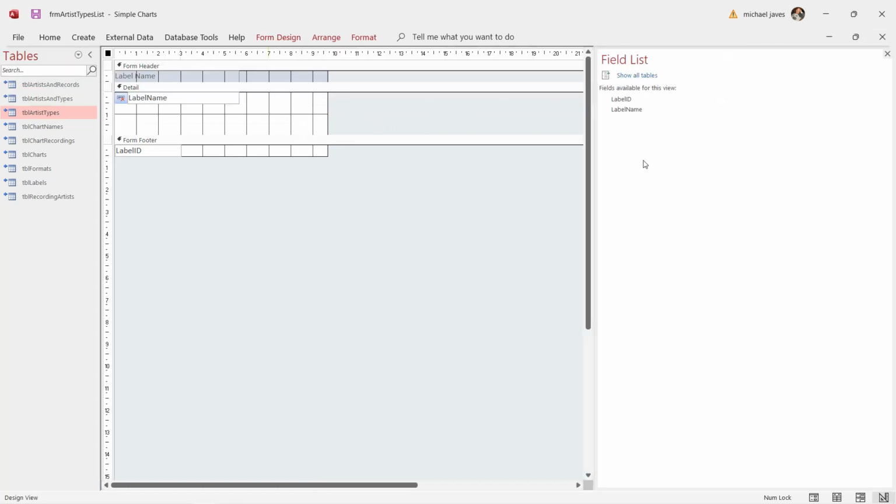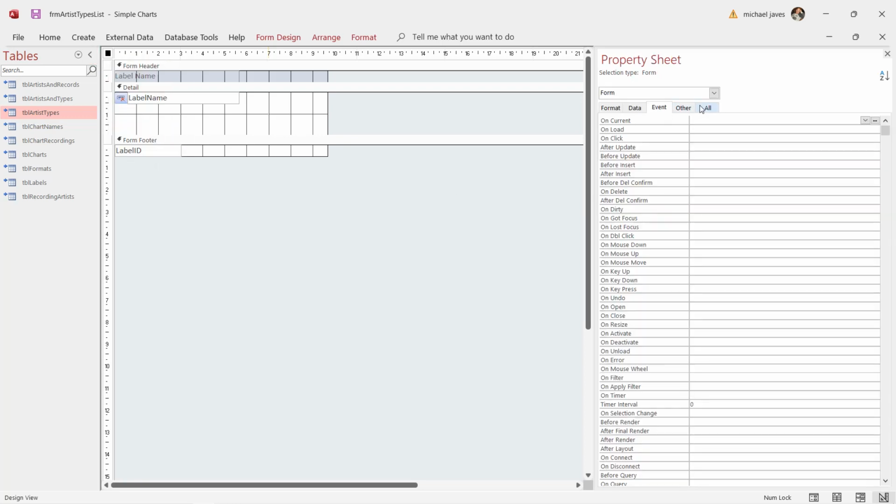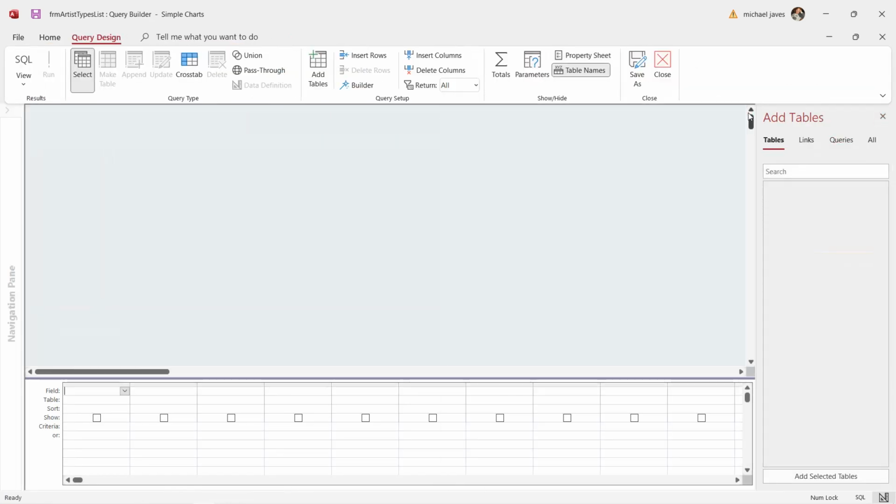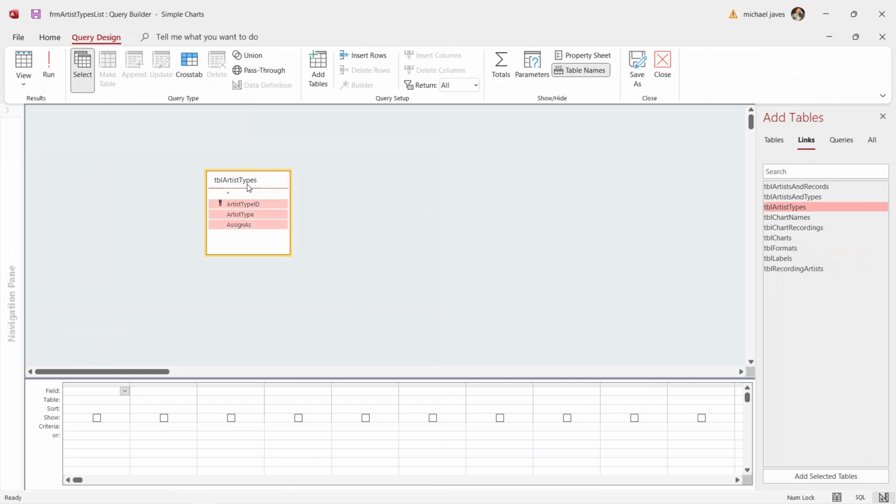Go to existing field. Oh no, we can't do that at the moment because we need to update the data source, don't we? We need to create another data source for it. Duh. So let's go to links. Now we want artist types in there. As you see, there are 3 fields in that one, so just drop them all in there. And artist type is ascending.